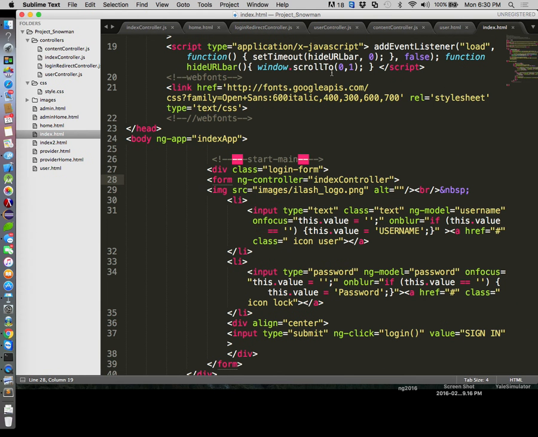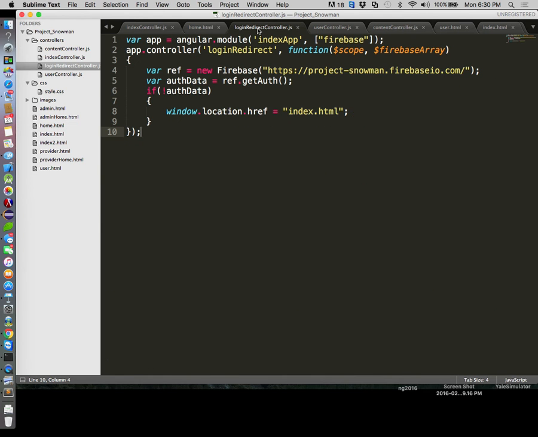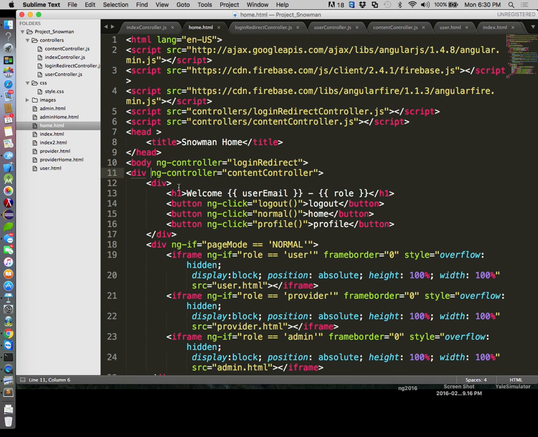So let's look at this. Right off the bat, here's our login redirect controller. That's this guy that just automatically redirects us, right? So we have a controller on a body tag.